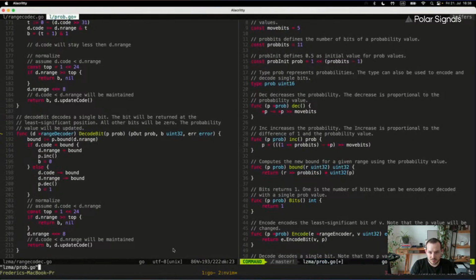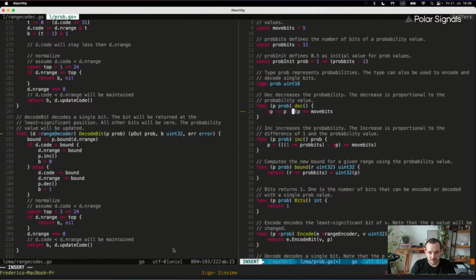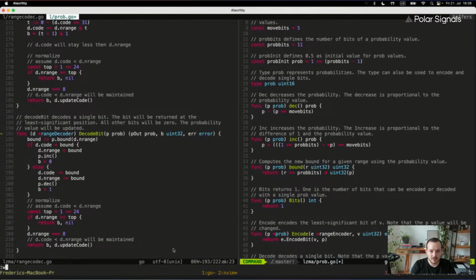And it returns prop, and then do the same here. P minus this, return prop. We need to return.